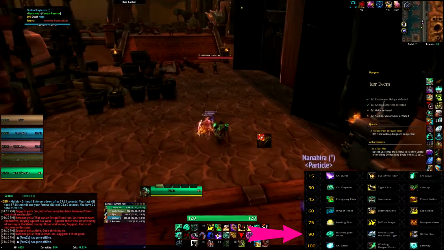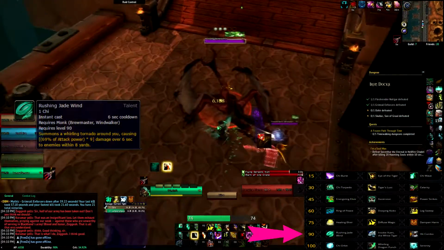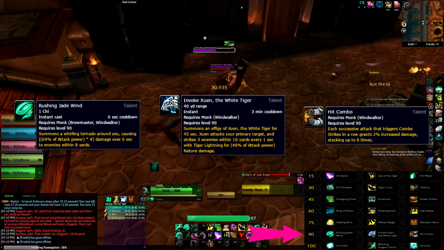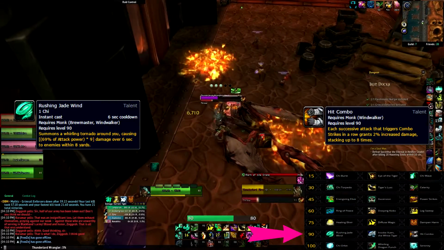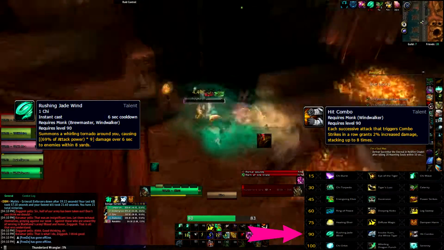Tier 6 is very important for your rotation as a Windwalker. Your 3 choices are Rushing Jade Wind, Invoke Zuen, and Hit Combo. As cool as it used to be, currently, Invoke Zuen does not deal anywhere near enough damage to be viable. Your 2 best choices will be Rushing Jade Wind for multi-target fights, and Hit Combo for single target and fights where ads are not up for longer than 5 seconds.